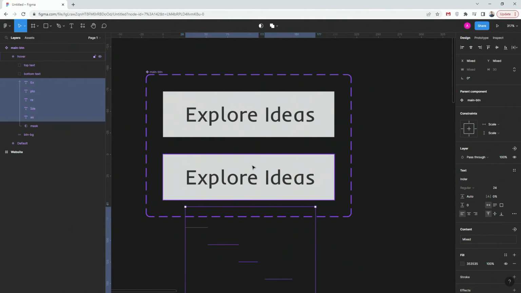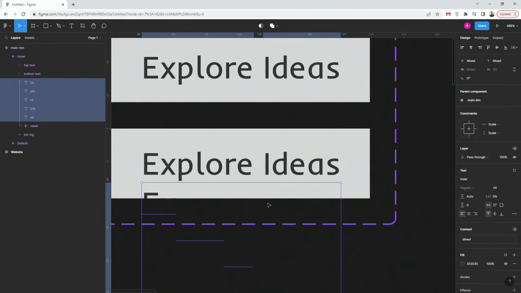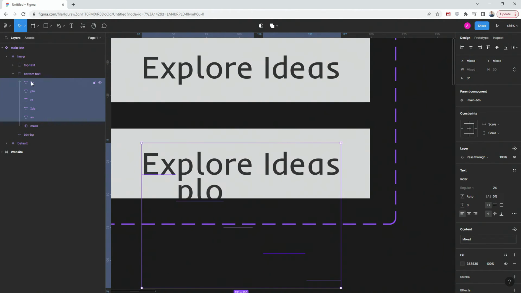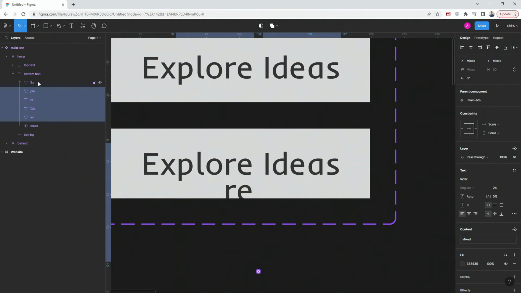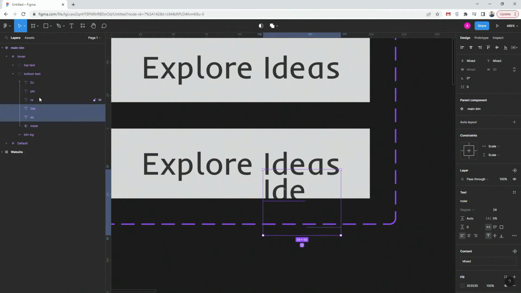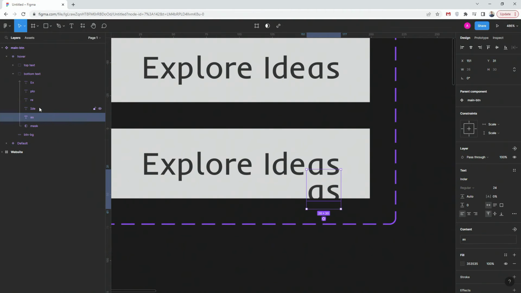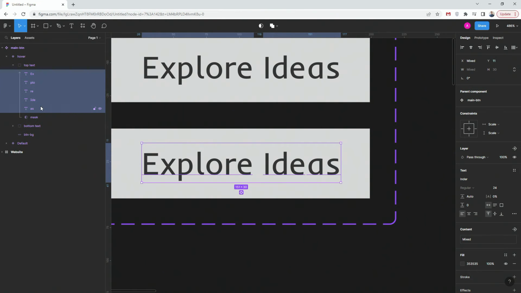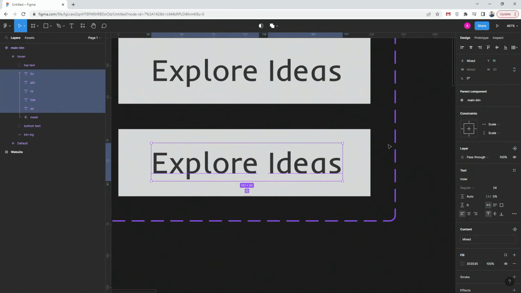So I'm going to select everything, hit shift two times, and then just basically move it all into place. So I'm going to hit it two times until it matches, then deselect this one two times, deselect this one two times, deselect this one two times, and then deselect this last one two times. And now I'm going to select my top text and do exactly the same. And this is really important because you want to achieve that effect, you want to go in the same direction.